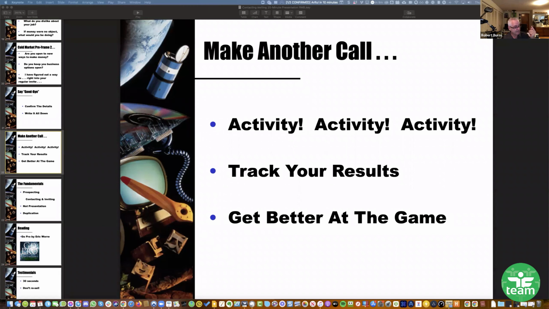Do you have the desire? Are you coachable? And then are you willing to take action? You just passed that test. Are they willing to take action? That means they're going to hear no on occasion. They're not afraid of no. No is actually your friend if you're in this process.